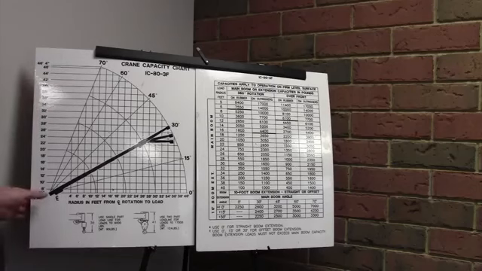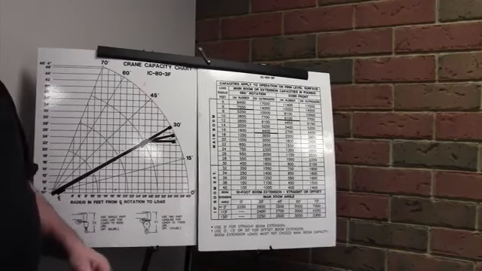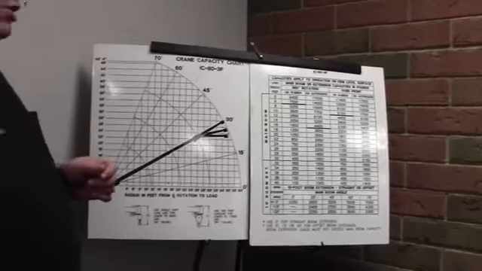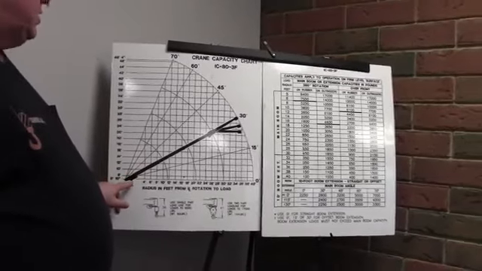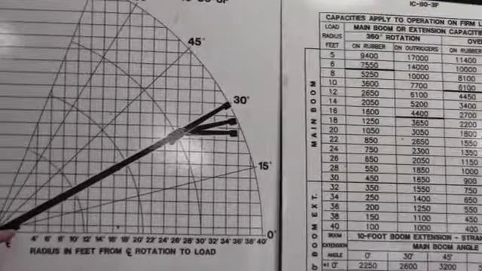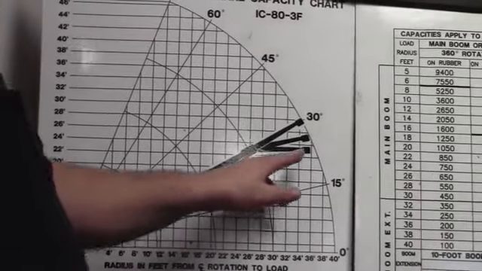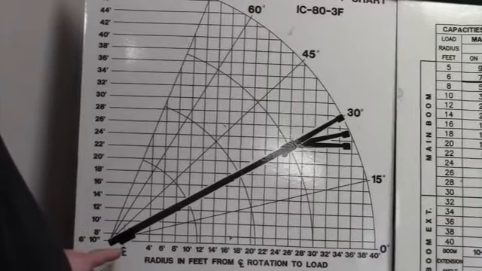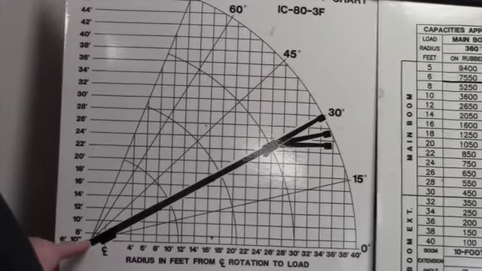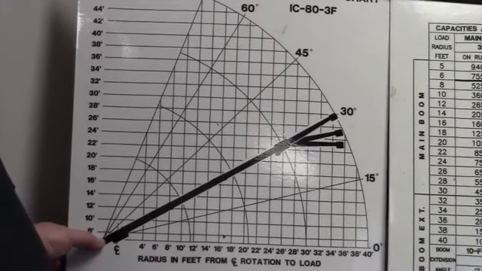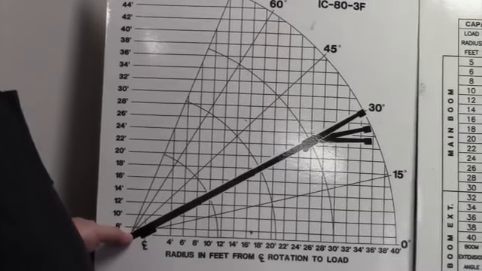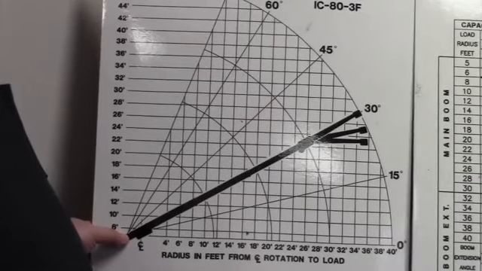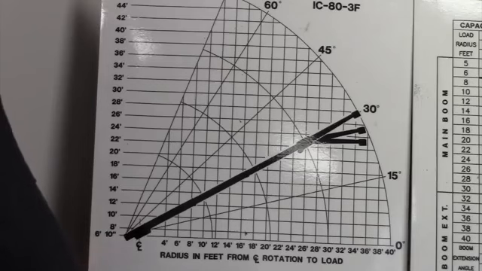and how they are calculated. The first thing we want to understand is where the center line of the crane is, because the capacity of the crane is determined by the difference between the center line of the crane and the load hanging on the end of the boom. In this particular case, as you can see, the boom pivot is back behind the center line. Some cranes calculate their center line from the boom pivot pin. On this particular crane, it does not.